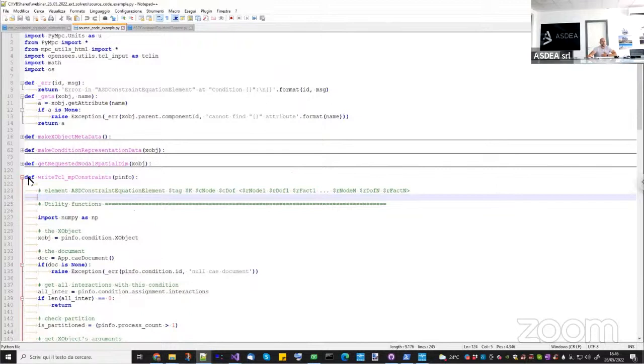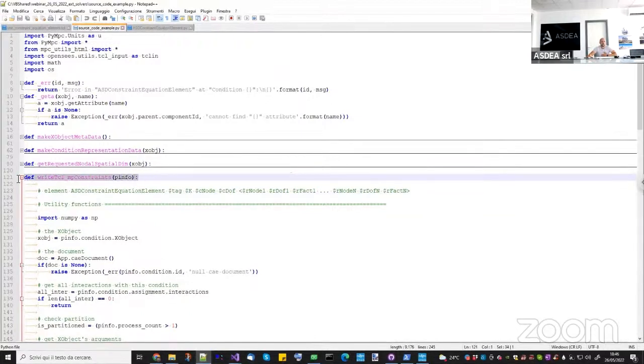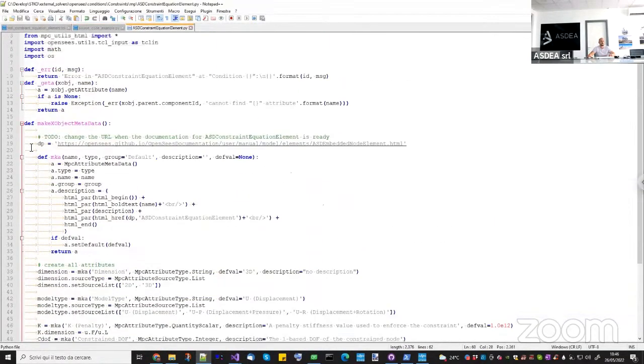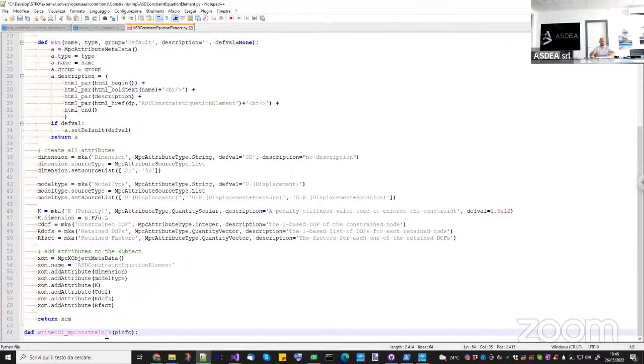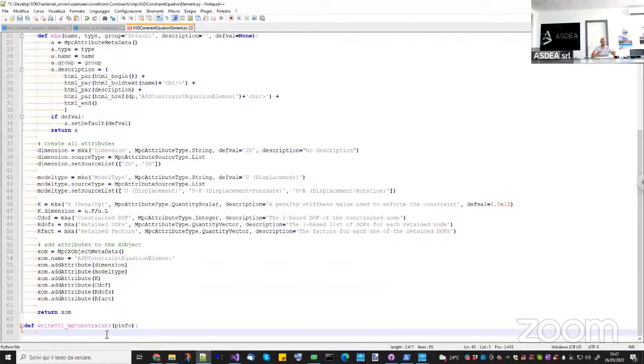Okay, let's go ahead. So I told you that this next function here is used to write a TCL file. Okay, so let's just create this function, and I'm going to put it here. So this function is fine. We created it, we tested it, we are done with it. Okay, so next step, we need to create a function that, for the moment, does not do anything. It just prints hello, for example.